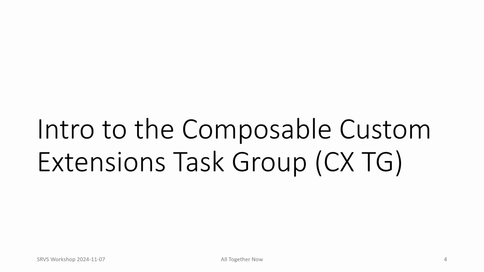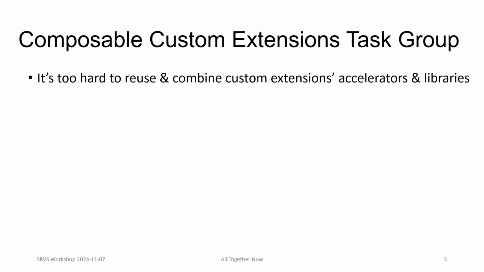This is so important that we have started a new task group within RISC-V International, the Composable Custom Extensions Task Group, to make it easier to create and reuse custom extensions-based accelerators. Reuse of multiple custom extensions is rare, in part because different custom extensions can conflict in their use of custom instructions and custom CSRs, and because there's no common programming model or API for custom extensions. It's unfortunate that it's so hard to build upon each other's good work.